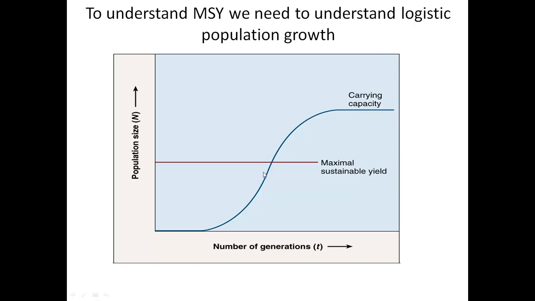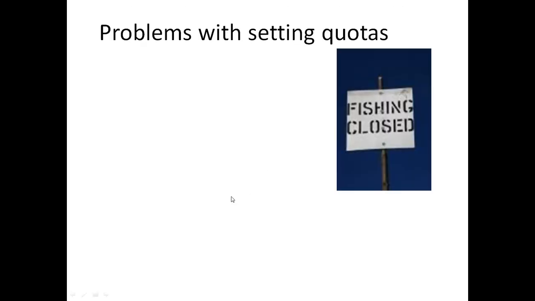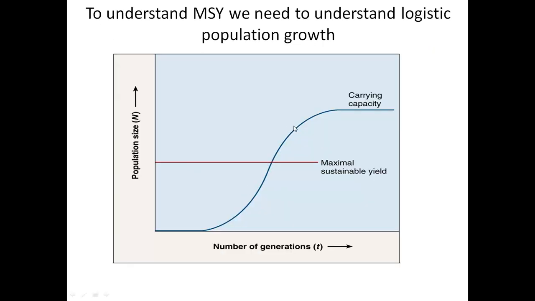But what is going to happen through time as our population really starts to grow is that resources are going to start to become limiting. As resources become limiting, mortality is going to go up, and so our population growth rate is going to slow. Eventually we'll reach the carrying capacity, which is the maximum number of individuals a particular environment can sustain.